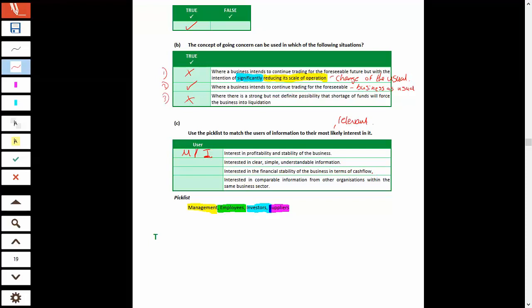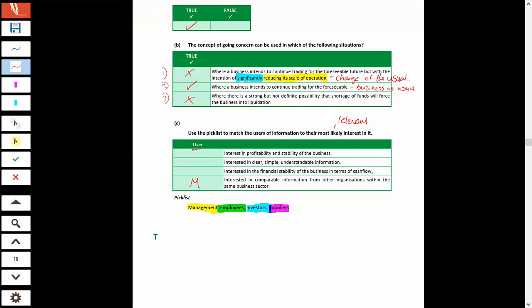So when we look at this bottom one, that is something that management would be interested in. Of course it is, because if they're looking at pricing structures or costing structures, they will want to know what's happening in the market. And if you've got an investment in Amazon or Apple, you aren't particularly interested in the cost structures of other organizations or comparable information from a different mega large company. If you're a shareholder, that's nothing that you're interested in. What you want to know is how much money am I going to make? So that is information. It's actually really relevant for managers. They will need that information that they will use and make decisions as appropriate. So we've identified that management are going to be more interested in that information.